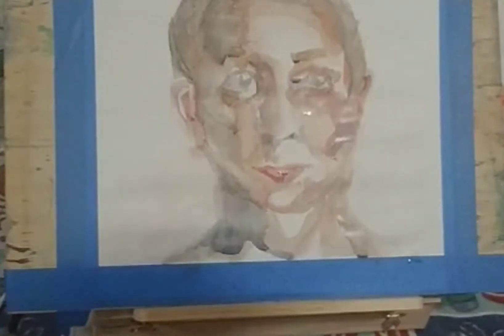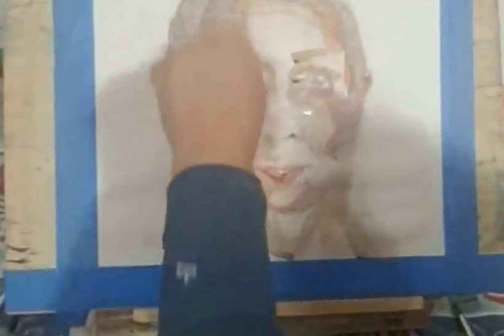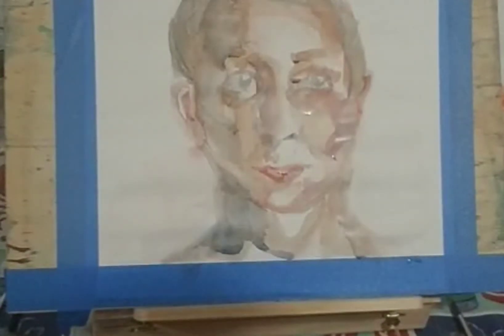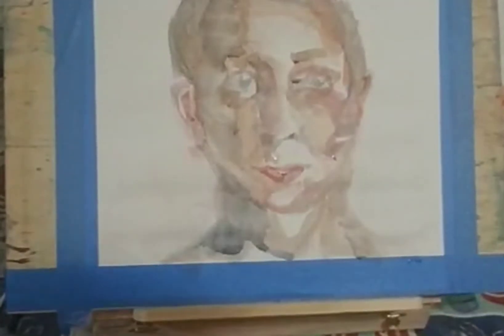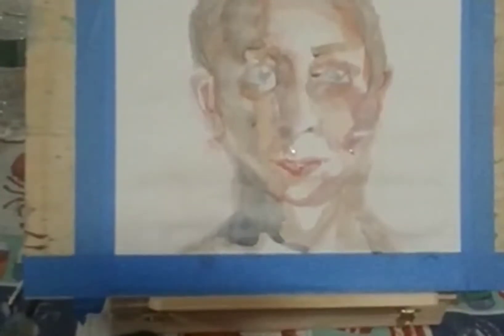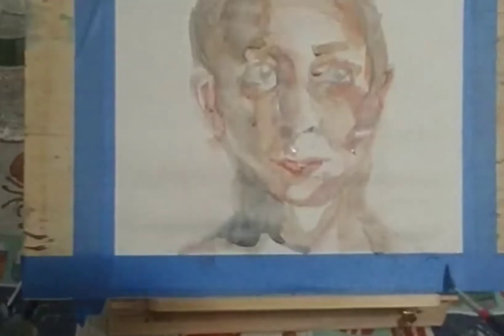I paint the whole face at the same time and I pick up with my brush whatever speck or bubble of water I see. I'm a bit picky about using a napkin because I feel like it leaves some texture. I also avoid the blow dryer because I feel like it evaporates and messes up the watercolor. Less is best — the less you tinker with the watercolor, the better. Watercolor is a gentle medium and you shouldn't be manipulating it too much.